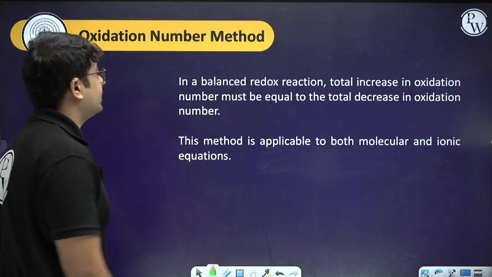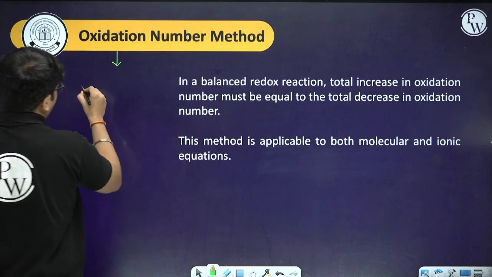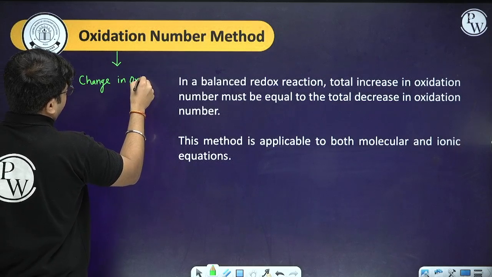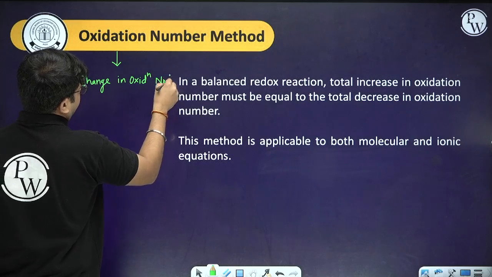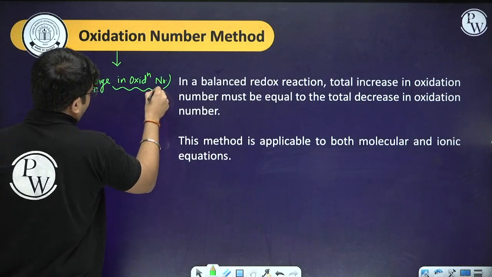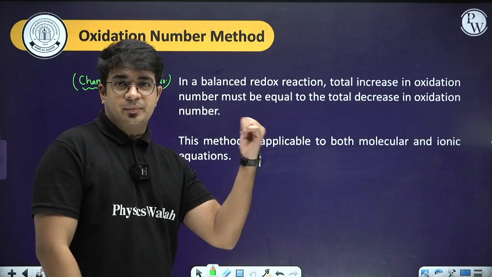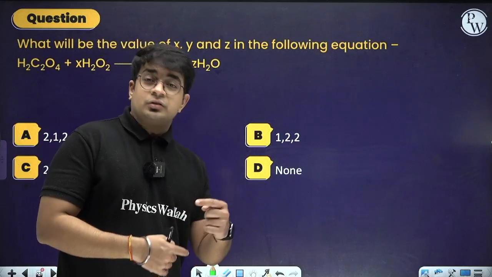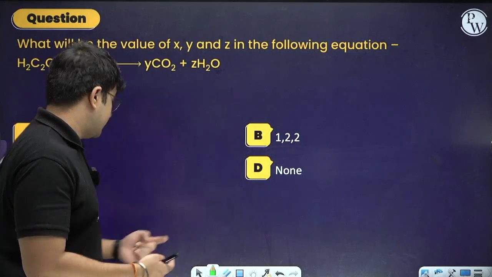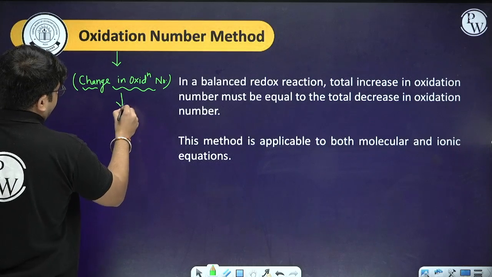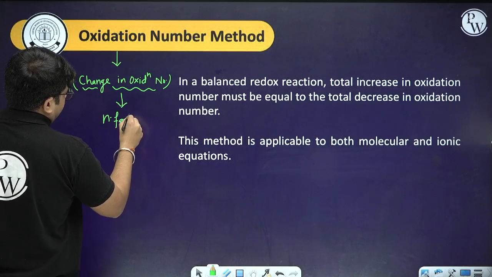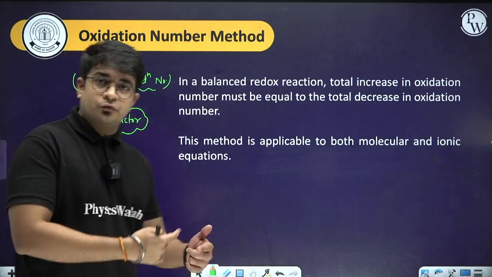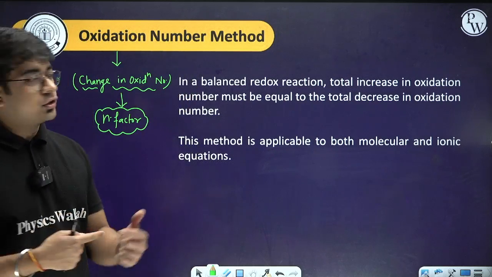But the main thing in that particular case, you should know what is the actual change in oxidation number. This is the only thing which is required in case of this entire part, which is the change in oxidation number. So that part we are going to discuss after the calculation of valency factor. That part can be done if we know what is actually n factor. If we know what is n factor, then the entire part will be much easier for us. So let's try to figure out what is n factor, then we will proceed to the oxidation number method.